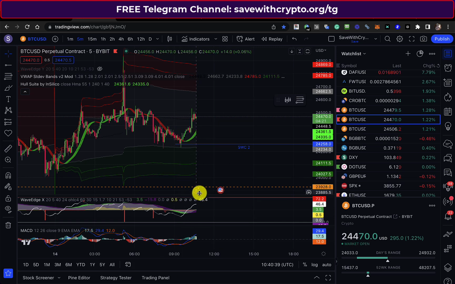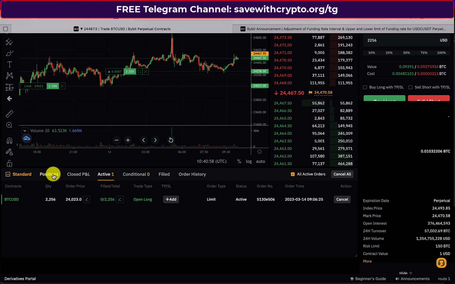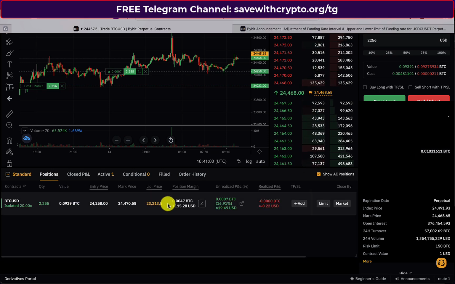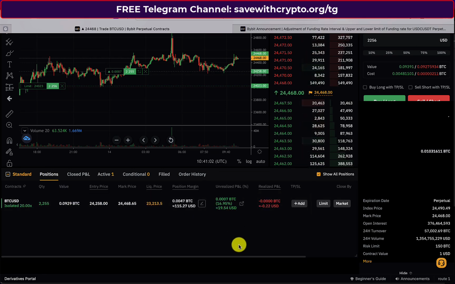So if the price was to come down there, it would pick up that second order and average in a price. That said, what I might do very shortly, because I'm going out in about an hour and a half, is if this is something like 20% in profit, I'm going to put a stop loss at about 10%, which would probably be about 24,387, something like that.